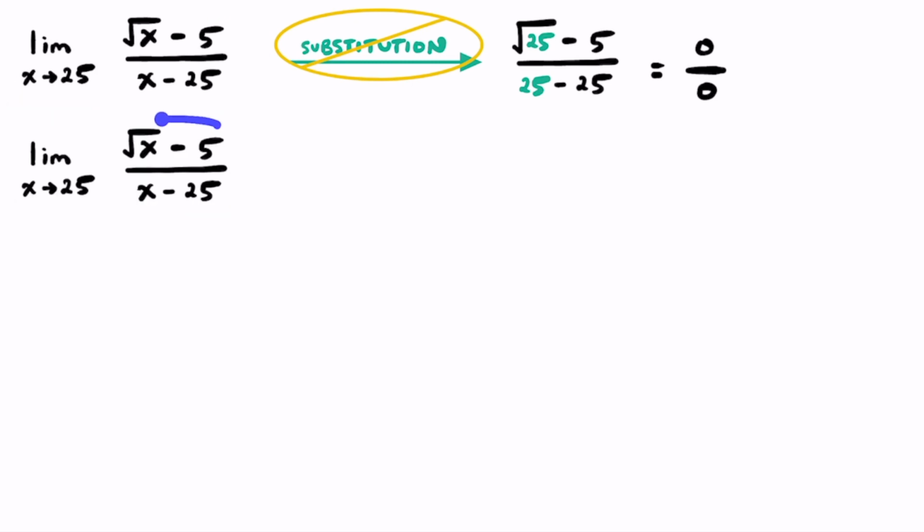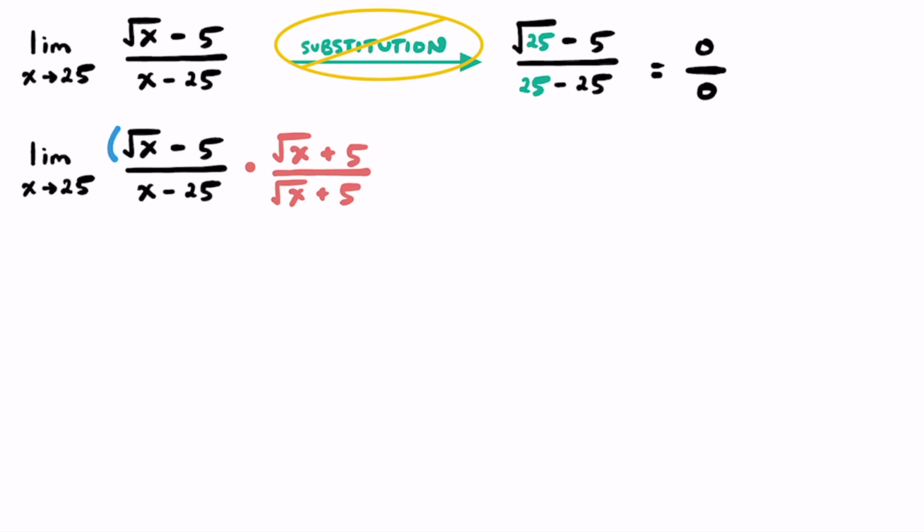Now if we take a look on top, we can see the square root of x minus 5. We're going to go ahead and use a pattern from Algebra 1 dealing with quadratics called the difference of squares pattern. So we have that square root of x minus 5. Now the conjugate of that is going to be the square root of x plus 5. So let's go ahead and multiply top and bottom by that square root of x plus 5. That way we're not really changing this expression.